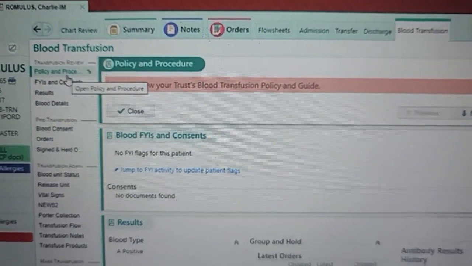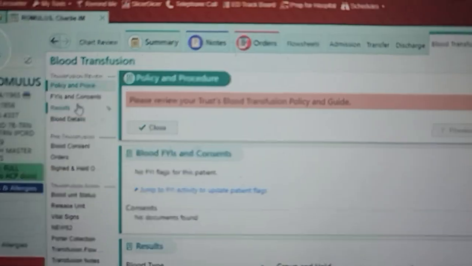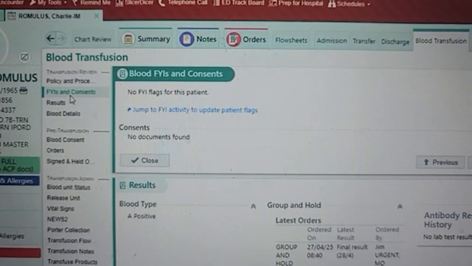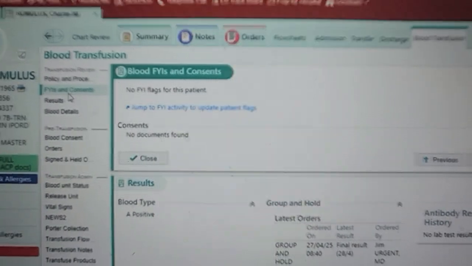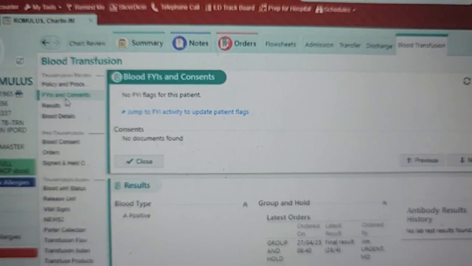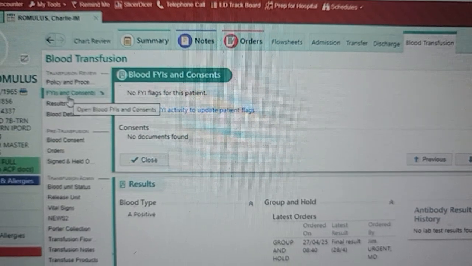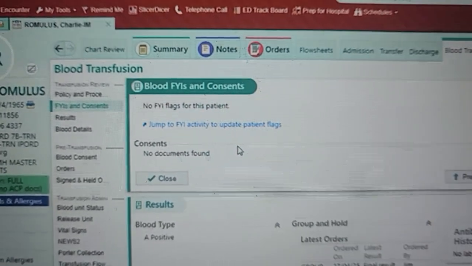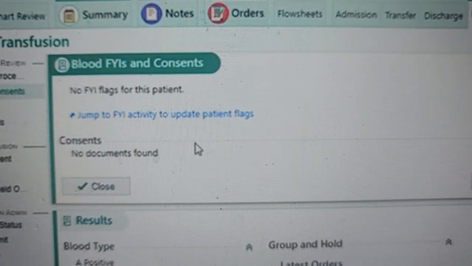We have our policy and procedure. It will just reference you to local policy and guidance. The next one on the navigator relates to your flags, so any transfusion flags, special requirement flags, any of that, you can log in the flag part of the navigator. And if you log a flag, then that will automatically upload onto your patient storyboard. Now, there is a validated process in place where you will still have to document this with your local blood bank and inform them as well.